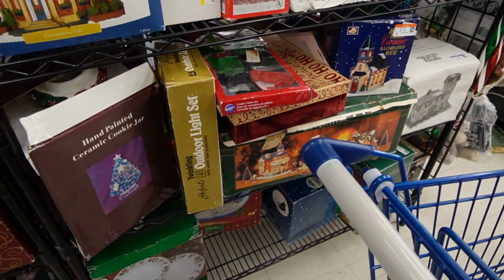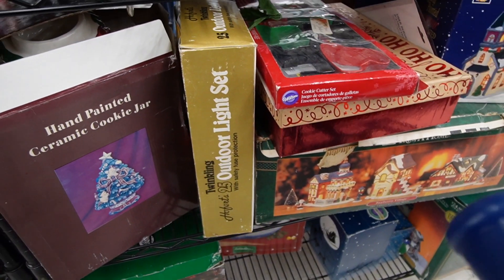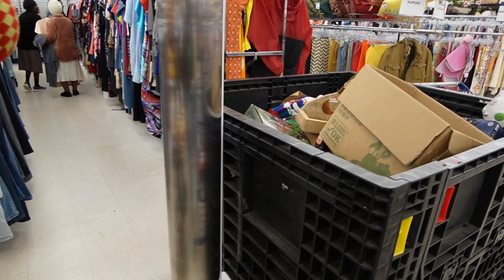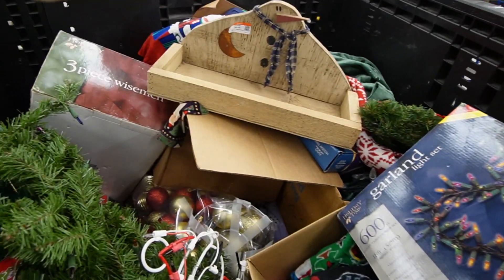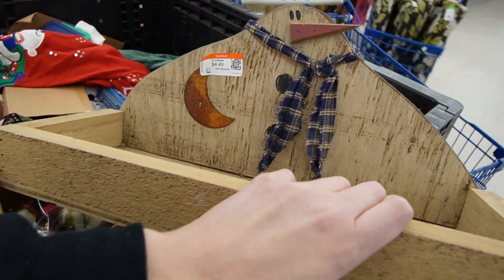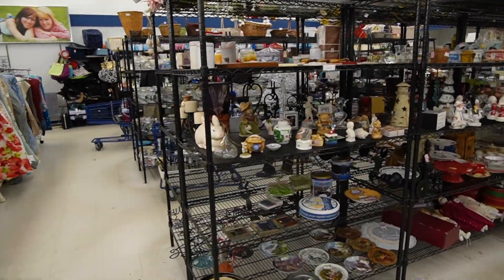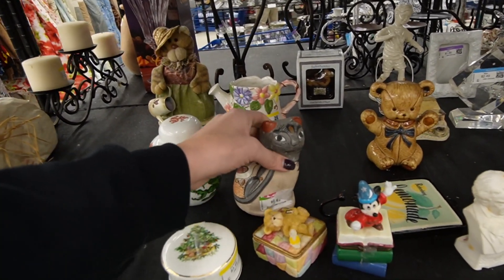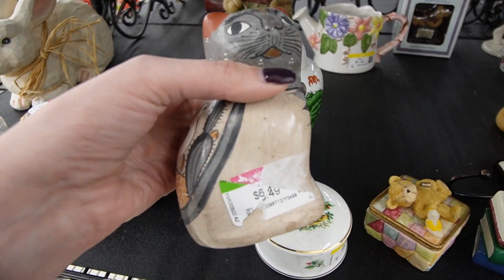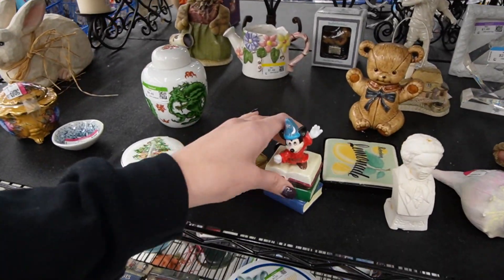Here are a bunch of boxes and things in boxes — twinkling outdoor light set. I don't know if I really want to go digging through boxes; I don't think I really have the time for it today. Maybe we'll go check out the hard goods and then venture back. The shelves are totally stocked, this is so exciting. There's a Tonala kitty — we're looking at $6.49 on it. This is a little bit high, but we might make an exception. We'll stick it in here and walk around a bit. Maybe the kitty will make the cut, maybe not.